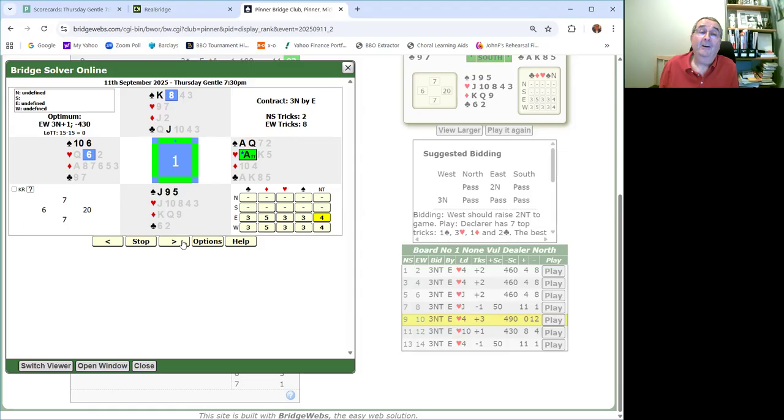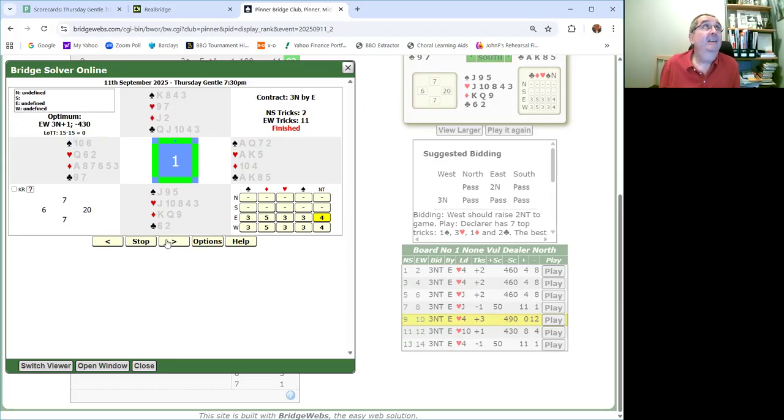They played a heart over to the ace, which won the trick. But now, because North had discarded a spade there, the finesse doesn't need to work. It dropped the king, and they made 11 tricks there.